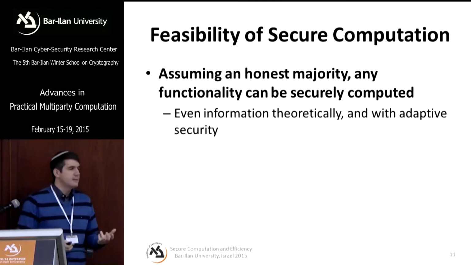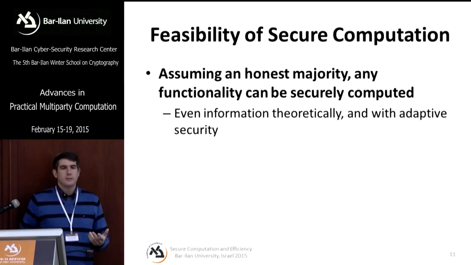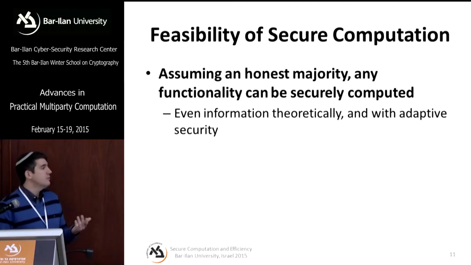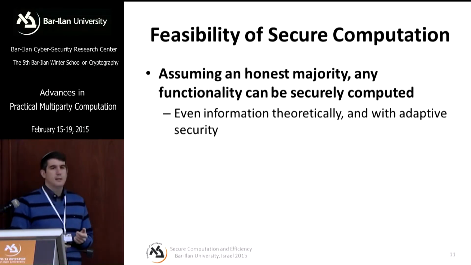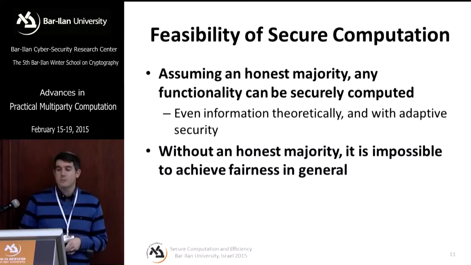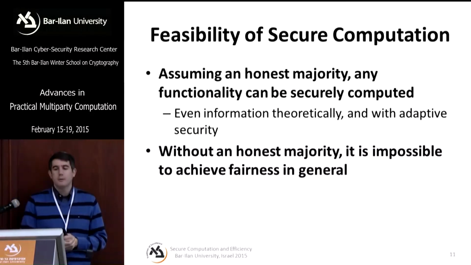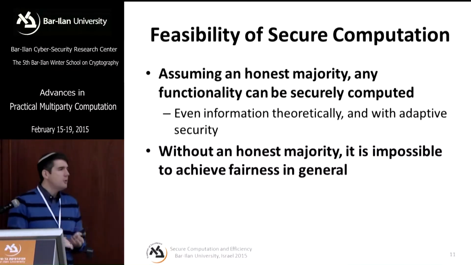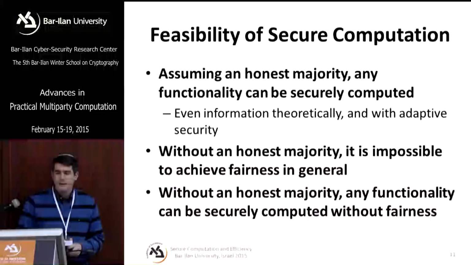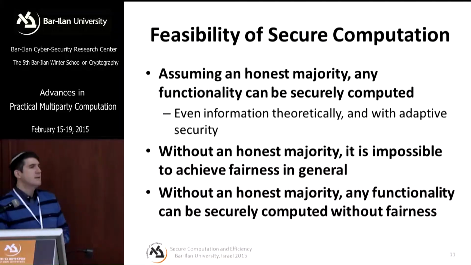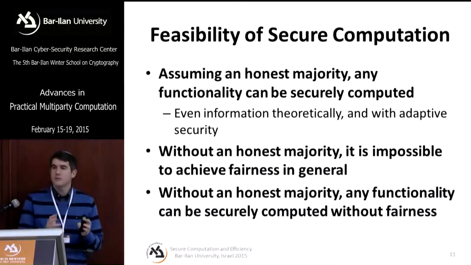So in theory at least, any distributed task you want to solve securely, you can actually do that. And if you have an honest majority, you can even do it information theoretically. That's something which is very amazing. If you don't have an honest majority, then we have a problem with fairness, which I mentioned: making sure that if one party gets output, then all parties get output. In general, that's not possible. It's actually more possible than we thought, but not very efficiently. But if you don't mind giving up on fairness, then once again you can solve absolutely everything. So this is very good news.